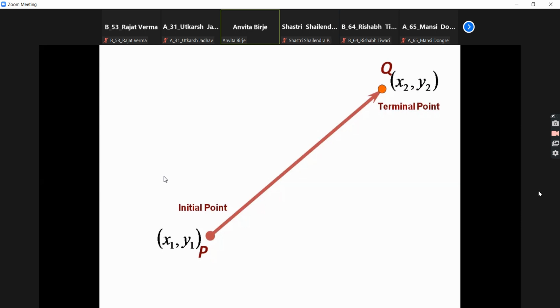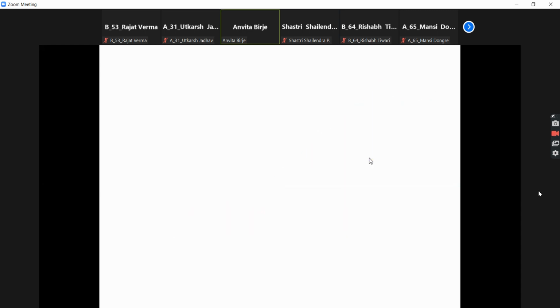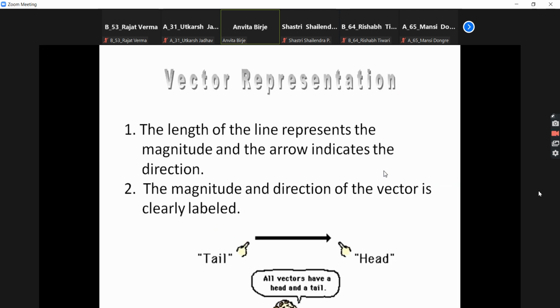Okay. So we were talking about the vectors, and since we are going to solve the problems based on the vectors, because all the quantities in this subject, whether you talk about electric field, magnetic field, flux density, or force, they all are vectors. So therefore, we are going to solve the problem considering them as vectors.